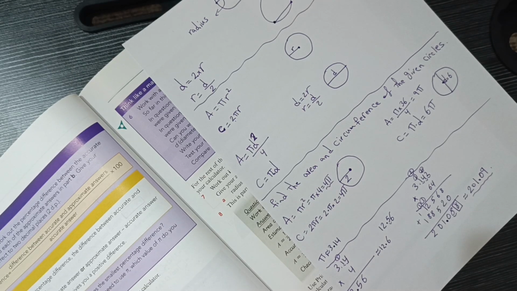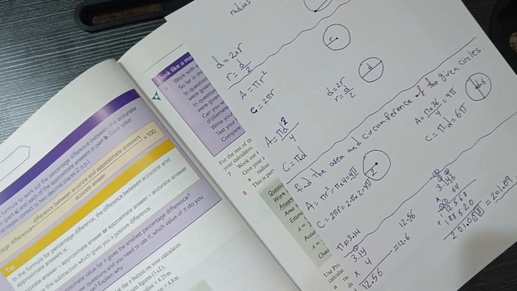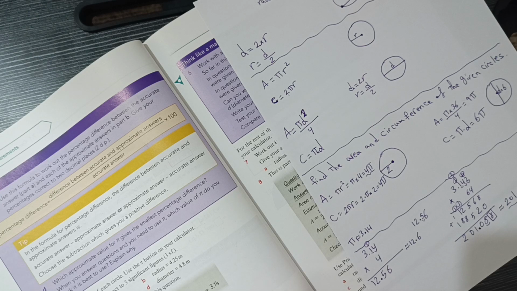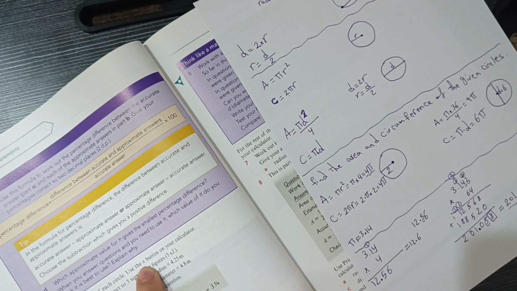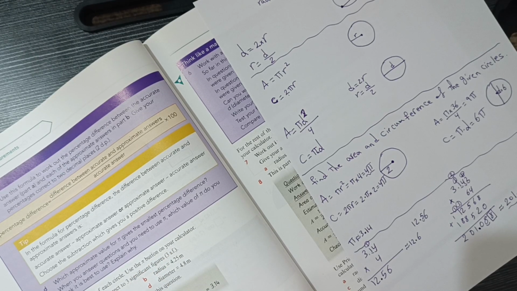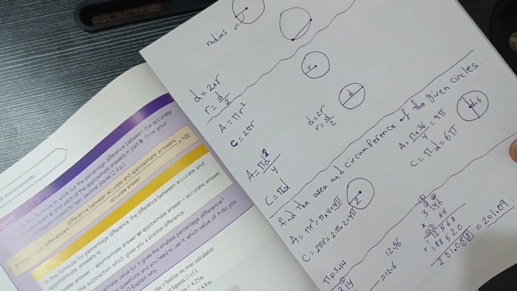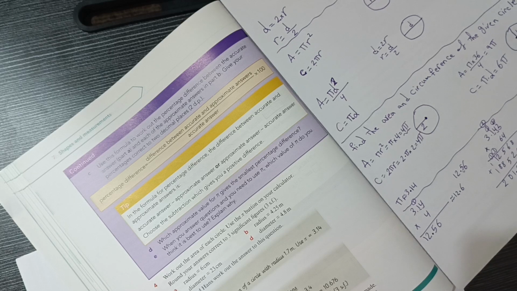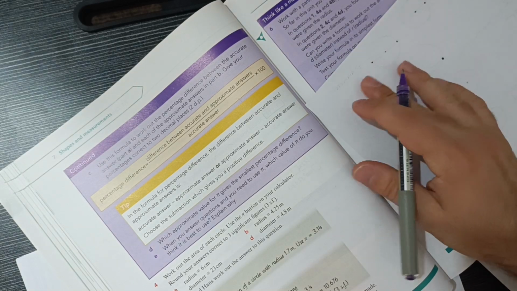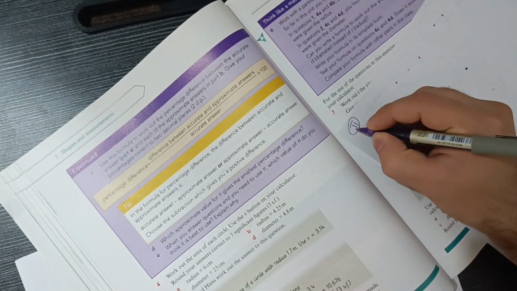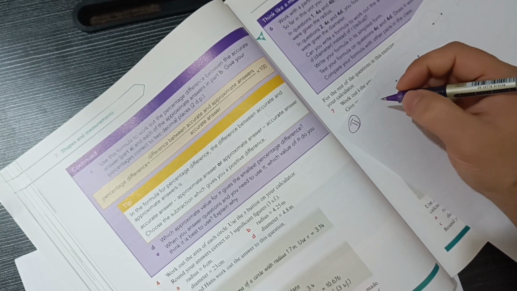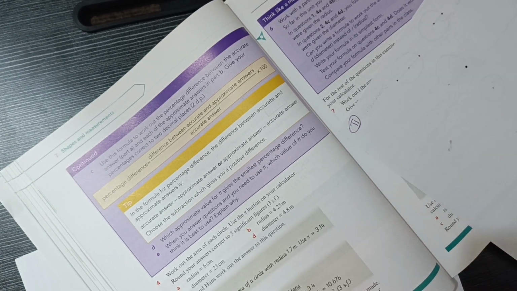The fourth question asks for the area, only the area. There is nothing in terms of circumference. So work out the area of each circle. Use the pi button on your calculator. Round your answers correctly to 3 significant figures. Guys, I'm not going to round it to three significant figures because there is no need, honestly. So I will just use pi in my multiplications.